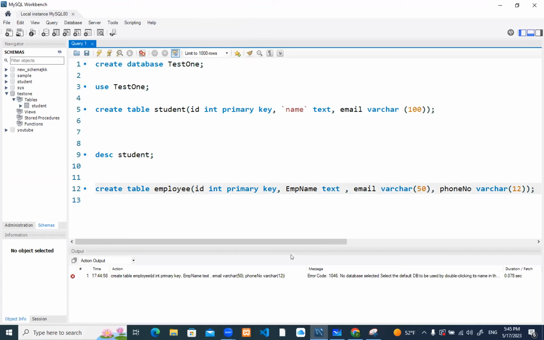Okay, now our big mistake is that we started our MySQL right here. I made it by myself so that you can understand it before creating any table. Yesterday, I saw many errors like this. So whenever you see a cross mark, just read the error. In the message section, error code 1046, no database selected. It means that we didn't select any database.